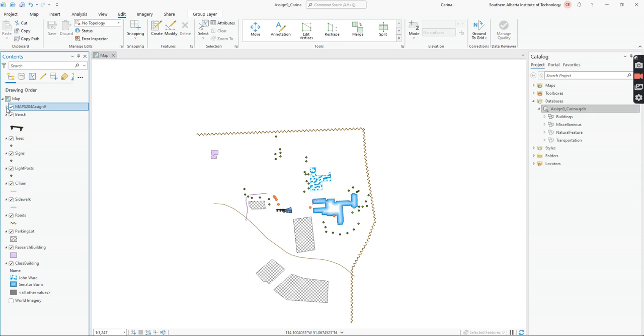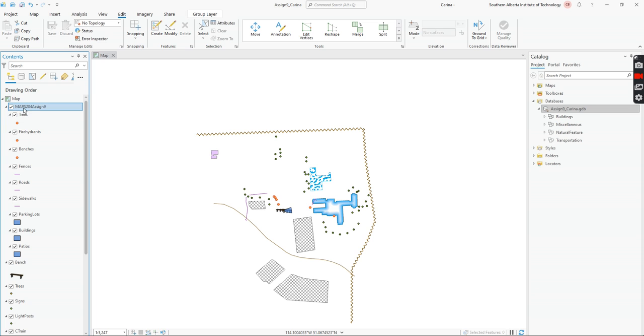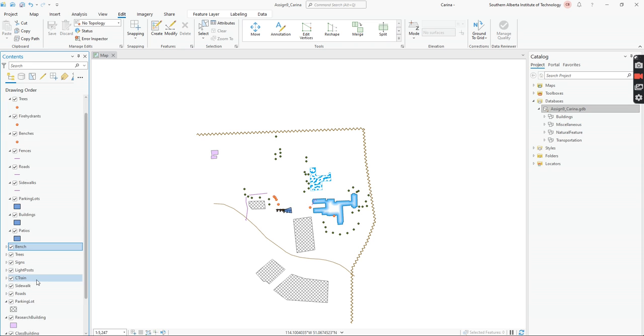So now I'm going to click the little down arrow and we're going to see all of these show up here. If I want to make things a little bit easier for myself, I can make these ones smaller. And these ones are from my digitizing, right? So this is from the previous exercise. These are all from my GPS data. So now, if they look funny, if they're not in the right spot, that is okay. Just leave them as they are.